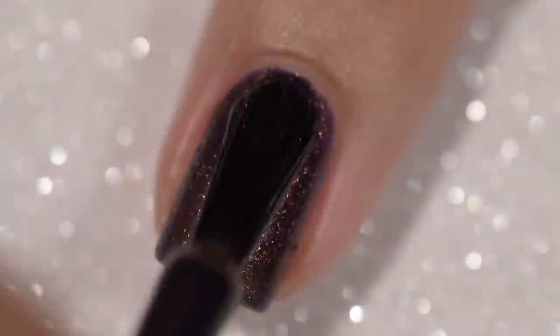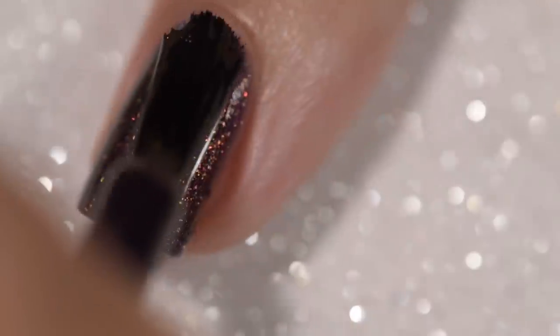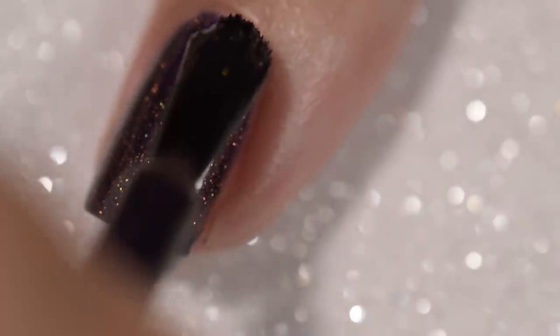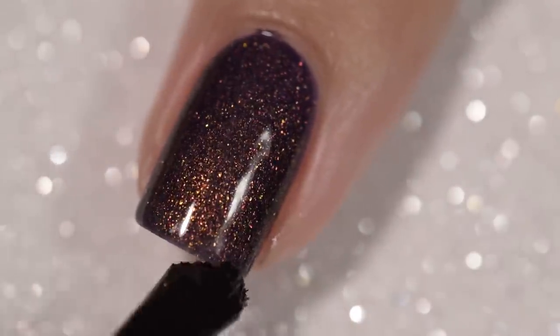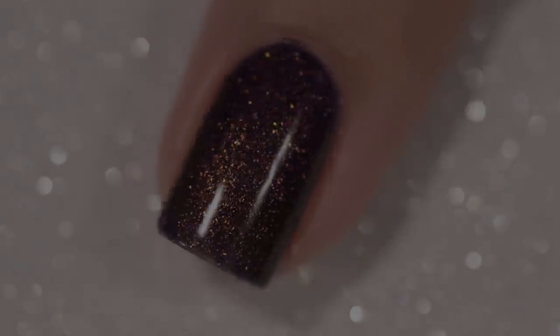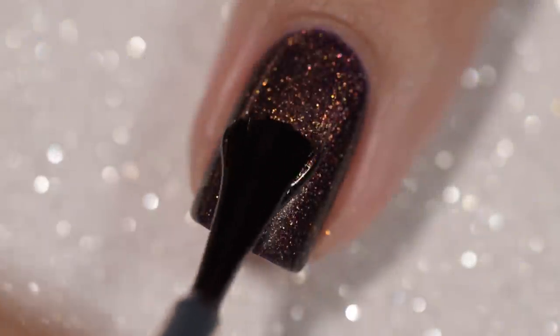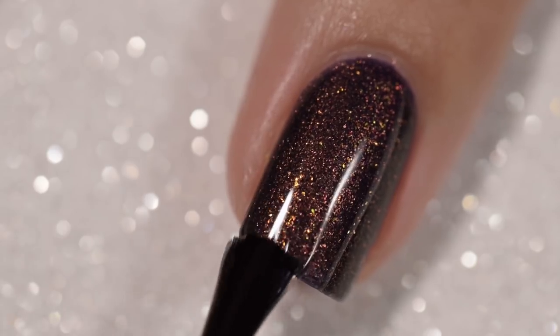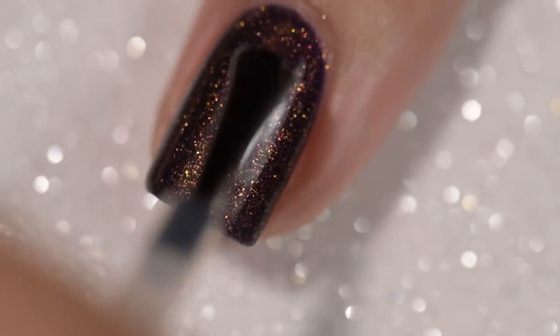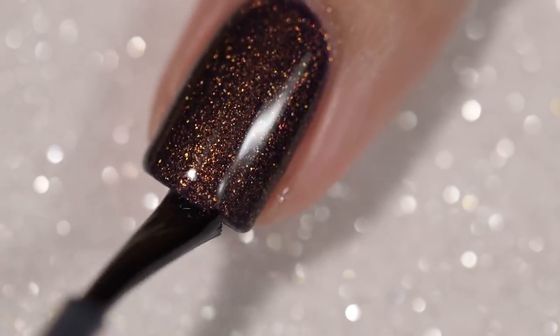This polish had an absolutely excellent formula. It went on smoothly and evenly. It stayed exactly where I put it. I had no application issues whatsoever. There was no running, no pooling, and I had no staining. This polish will not dry textured, and it will not be difficult for you to remove. That shimmer absolutely just pops off of this dark colored base, and this polish is just so perfect for fall and winter, and if you're a vampy type of polish lover, really any time of the year.